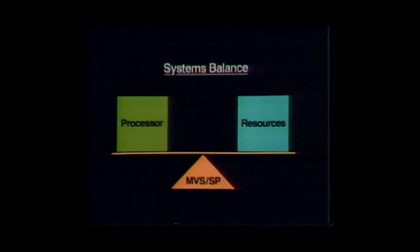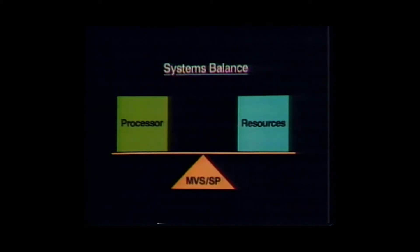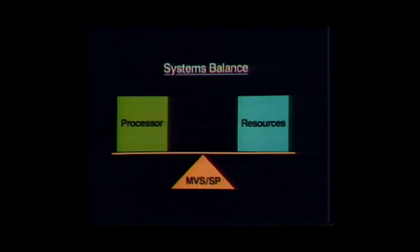To begin with, let me review the approach we've been taking. We view a system as a combination of internal performance, along with the resources to support it — real and virtual storage, channels and I/O, all tied together by an operating system. It goes without saying, each part of the system depends on the other. What we've been doing over the last several years is steadily improving parts of the system, both hardware, software and microcode, to make for better performance.